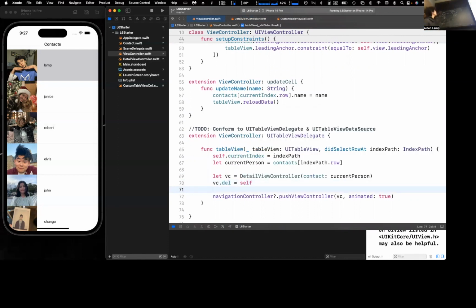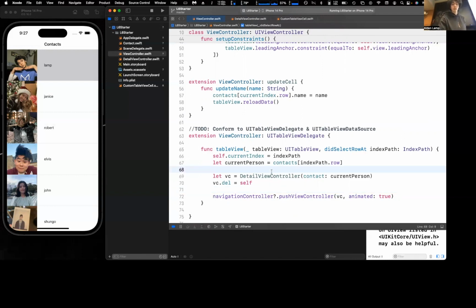If you think about that in terms of this image, we're in this controller. Every time we press a thing, we make a new detail view controller. We say this detail view controller's delegate is equal to self. That's how we set this arrow pointing back at this view controller.